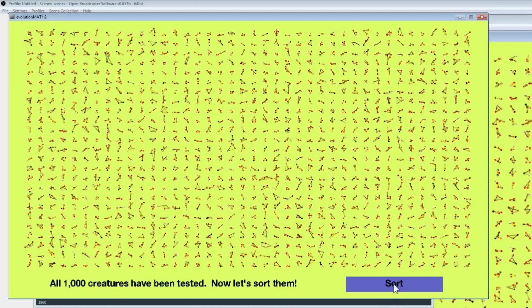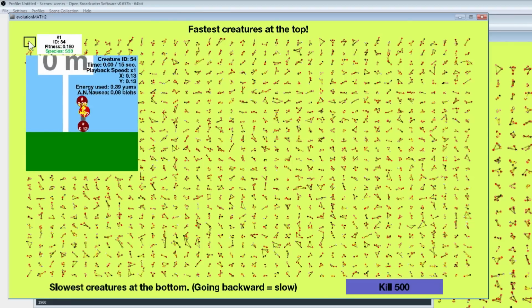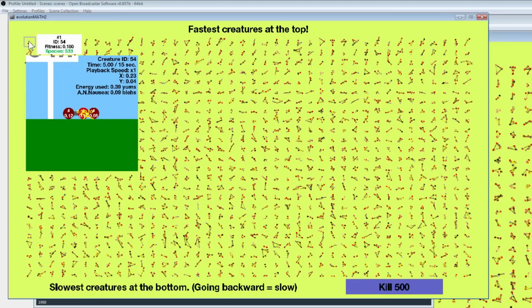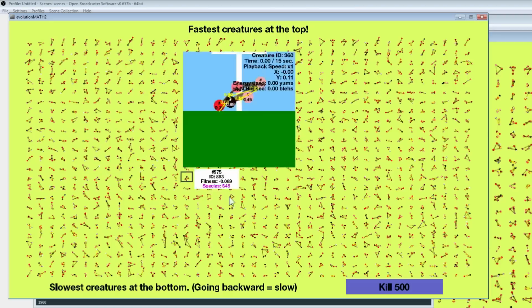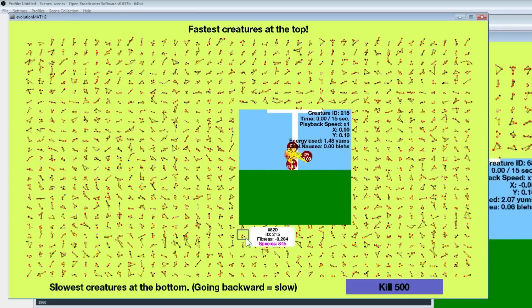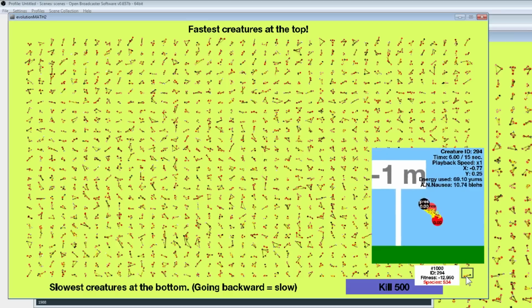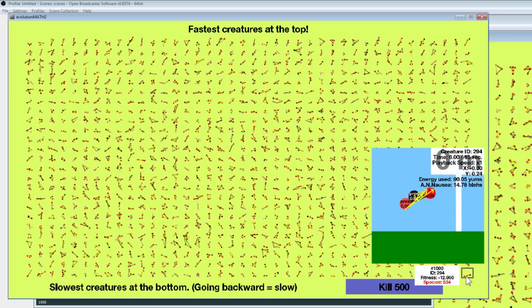And the thing I was going to point out is that even though the best creature moved, you can see the X coordinate 0.23 meters to the right, its fitness is only 0.18 because it subtracted half of its nausea, which is 0.09. Makes sense, right? And you can also see that a lot of creatures are negative because the nausea only subtracts. This is our worst creature because not only did it move to the left, kind of, it's being very nauseous.